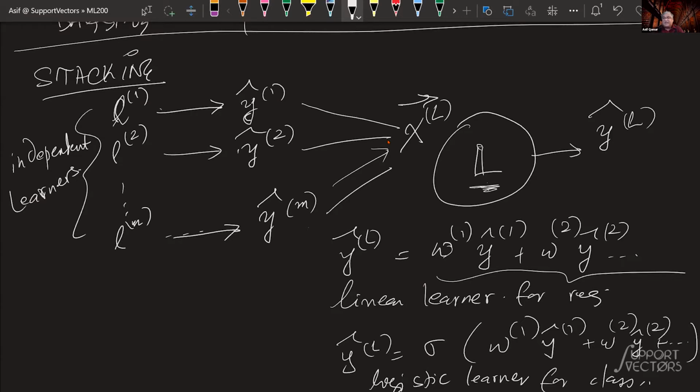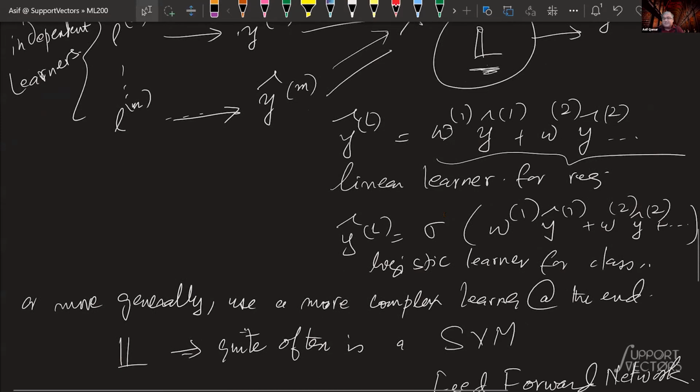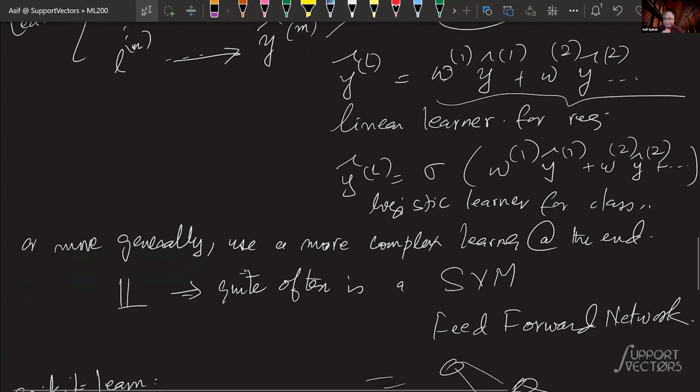When you do that and then make a final prediction, the most obvious example would be just a linear combination, just some weighted combination of the predictions of the other learners, giving more weightage to a learner you trust more, and less weightage to another learner, and so forth. You could do that. For regression, for classification, you can do some sort of a sigmoid of that.